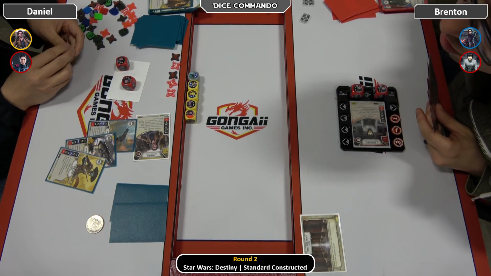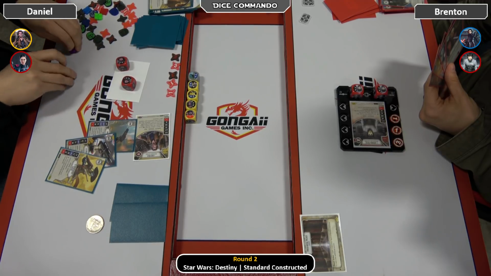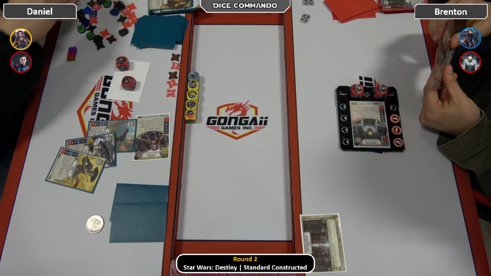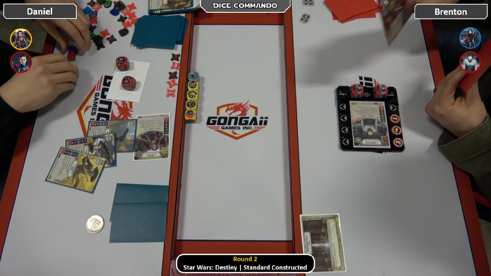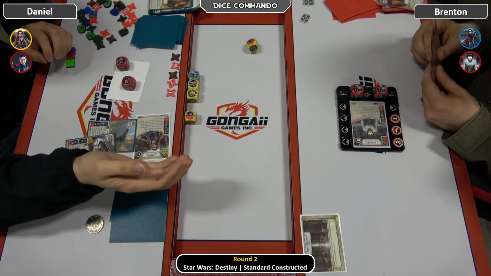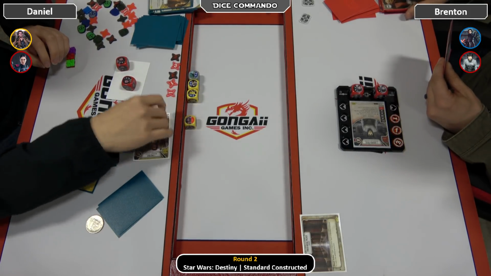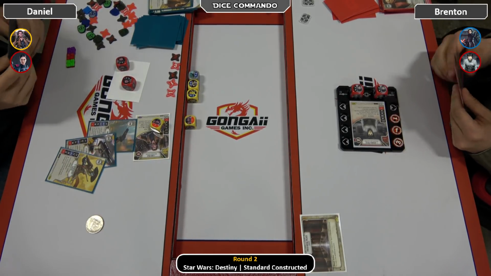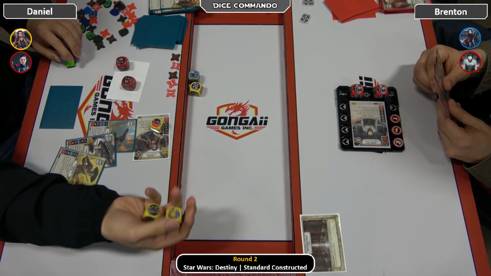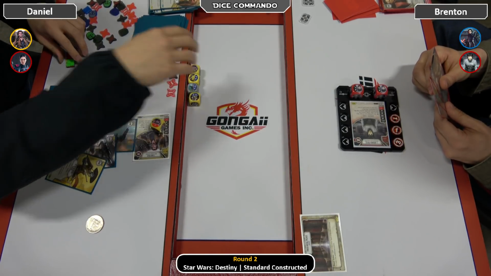2 cards left in Daniel's hand for rerolls. Looks like that's his only play, though. Okay, yep, so he'll doubt it. It's a blank. Daniel will likely pitch to reroll here. There's a black side. I think that's probably it.